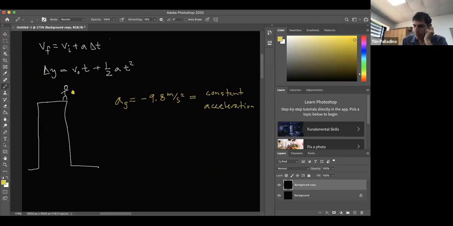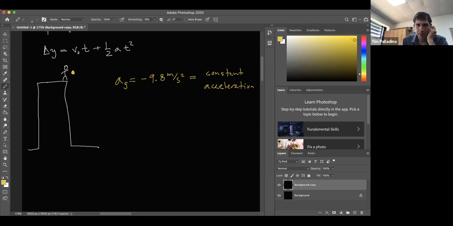I feel like I'm really trying to rush this. We'll try to do it. What I'd like to do is release this from rest. So let's say V initial equals 0. We have something in our hand like a ball, and we're just going to drop it. And we're going to see how far it goes after, let's say, 2 seconds. So we'll release this from rest. We're just going to drop it. And this will be our last problem for today. What we want to know is how far will it fall?